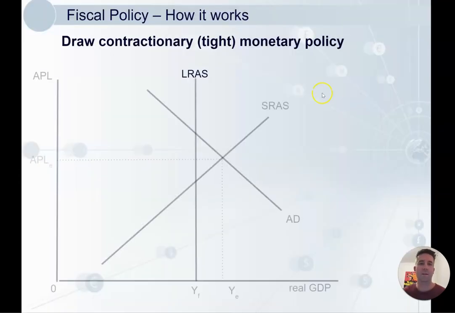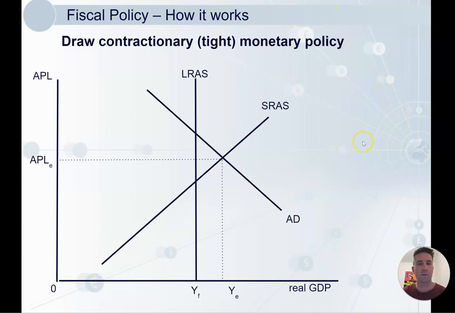Contractionary monetary policy. Again, I've put the LRAS there. How good am I? Now, why would we do this? We're going to do this when we're in an inflationary gap, right? We don't necessarily want to contract the economy. We don't really want GDP growth to go negative, but we do want to tap the brakes on the economy, right? So we want to slow down aggregate demand. So we will raise interest rates so people will spend less on consumption and investment. This will be the result.